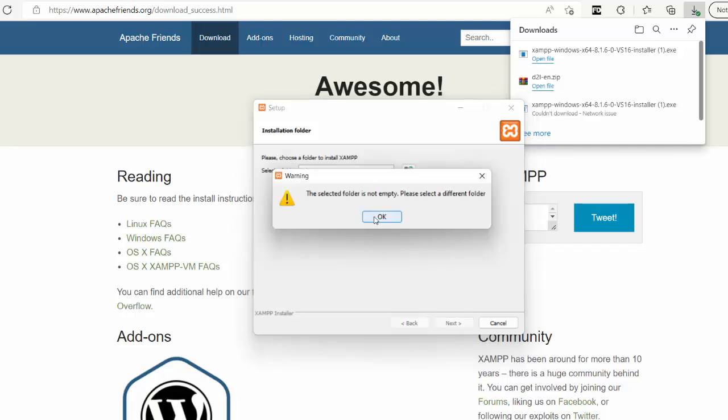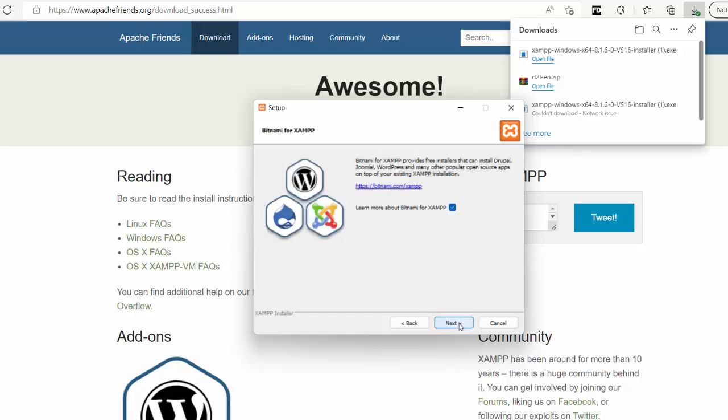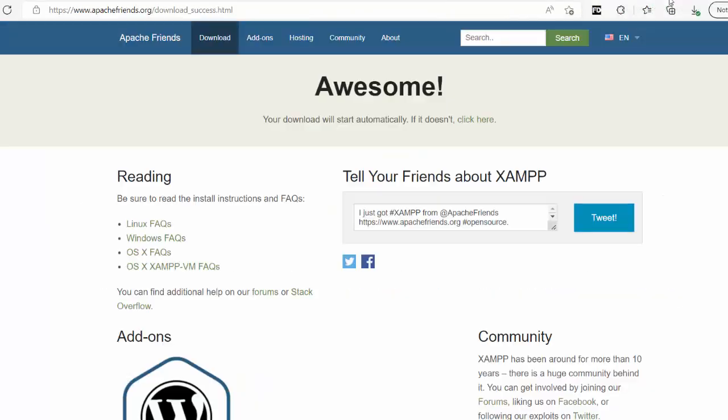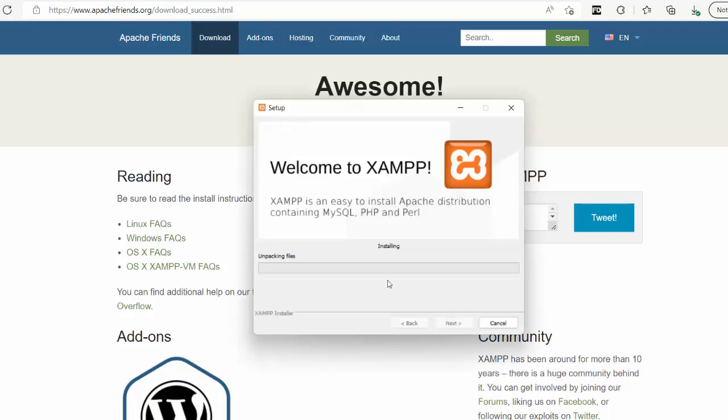Here you need to choose a folder, so you can add any folder. For example, you can name it XAMPP, or you can name it server, as you like. To be more clear, I just write XAMPP like this, so it will create the folder with this name. Then next, the language will be English, and then next you go to online, so I don't need anything from online. I will return back to the installer, and then next again, and that's it.